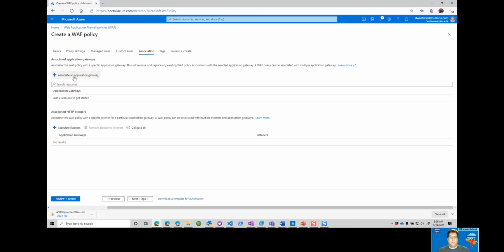So I associated it to an application gateway in the basics tab. Now here's where we're going to name which application gateway. I don't have any set up right now, but you can see the Web Application Firewall. It's very similar to setting up an Azure Firewall. It's only as good as the rules that you create. If you're utilizing a standard rule set and selecting those OWASP rules, it's going to protect you.